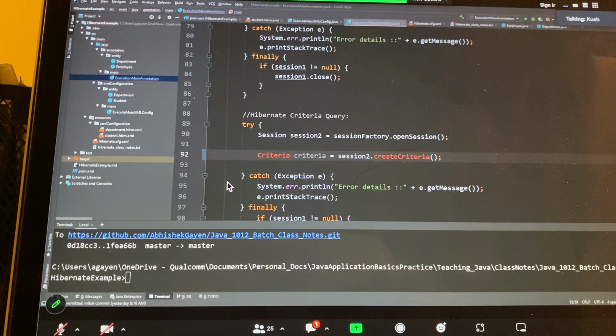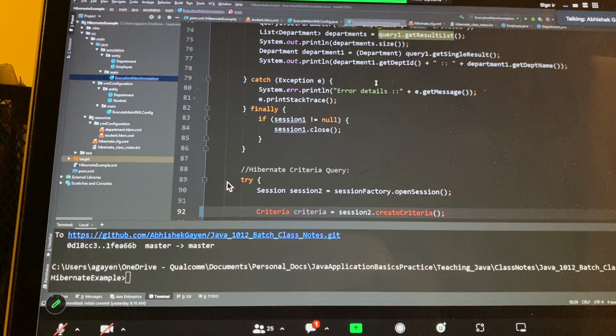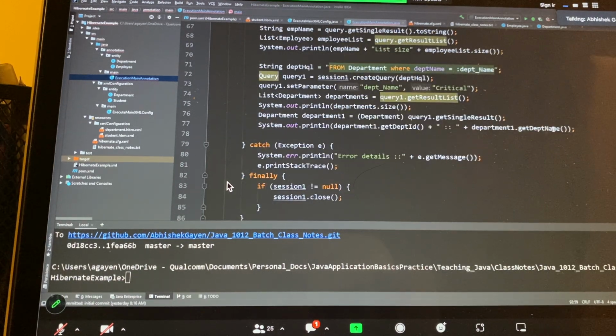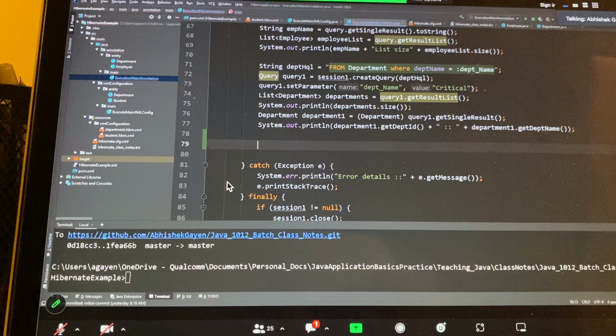How do I update a certain column using SQL? You can write an alter statement, right? Or, do you want to change the column definition or the column data? Column data. For column data, you can simply write an update query, however you are writing it here, from department and so on. Let's say you wanted to update it.